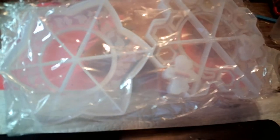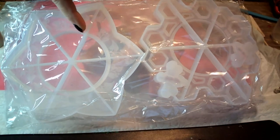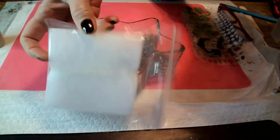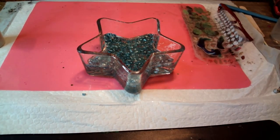It came, this one has got hearts in there. Is that not pretty? And it came with the mirrors. Came with some mirrors. Cool. I thought that was cool. I was like, yay. He sent me some mirrors. So that'll be next.